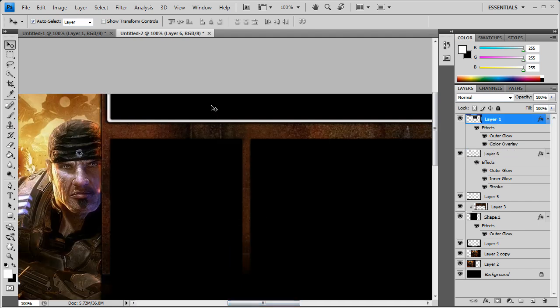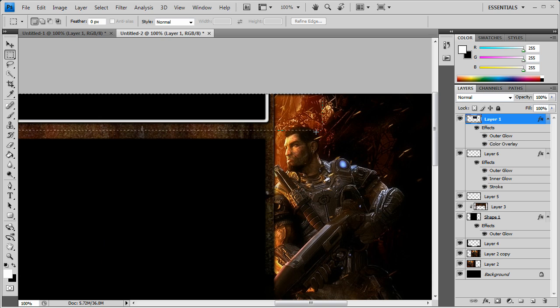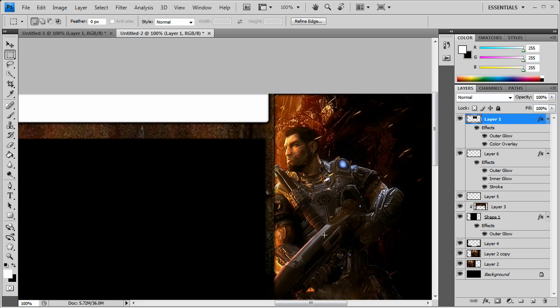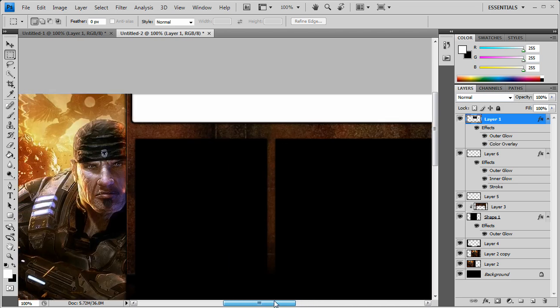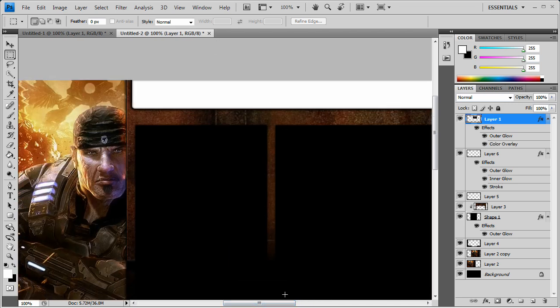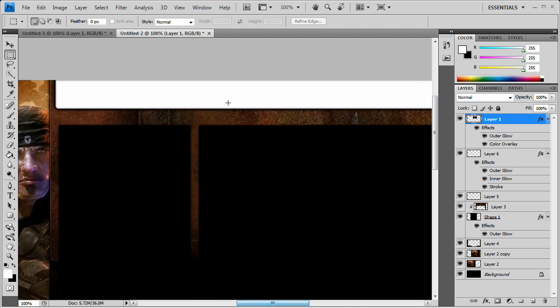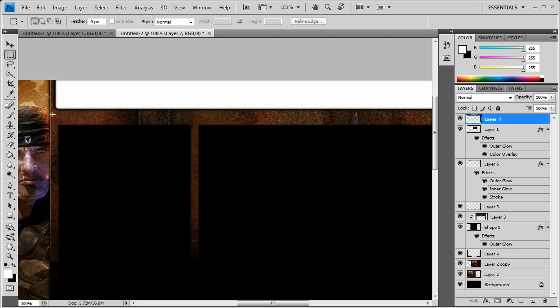Okay, so now we can click this layer, just select it, and now we can remove this, and that's where the YouTube logo is going to go now. And now we have the fonts. The font, like the links up here, that will probably be in this. It's pretty much going to be in the middle. So what I'm going to do here is going to be pretty simple. I'm going to just make a new layer.